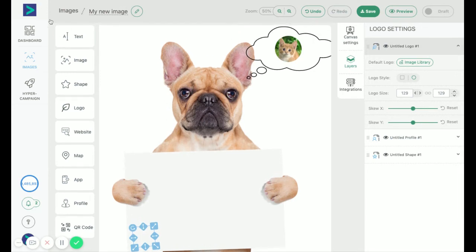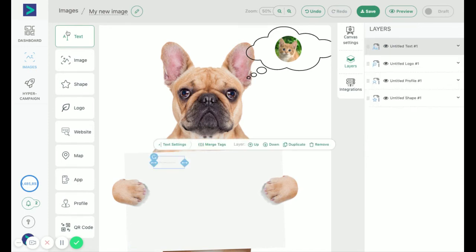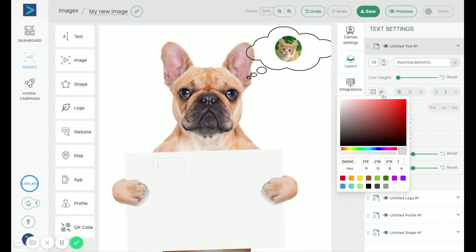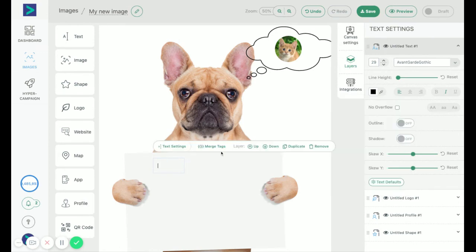Then we can go on from there and add our text that we want to stay on the board, and obviously from here we can start to change the styling of that. So go to settings again, increase the size. Obviously, we can change the font, something maybe a bit more bold, change the color, etc. And then from there, we can start to add some merge tags.